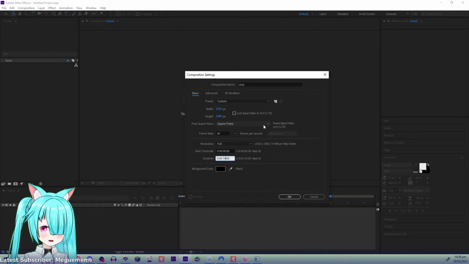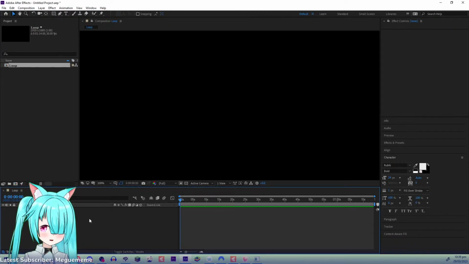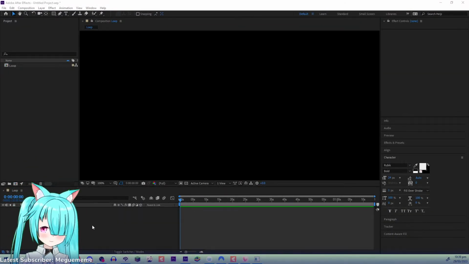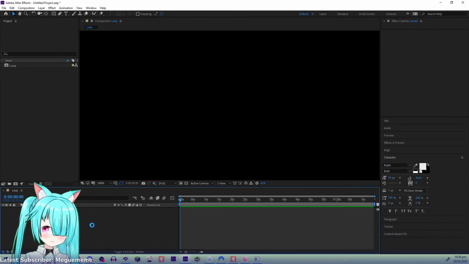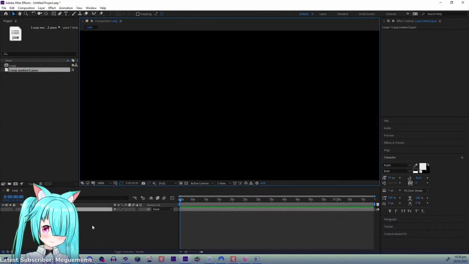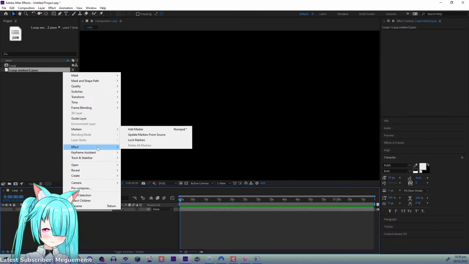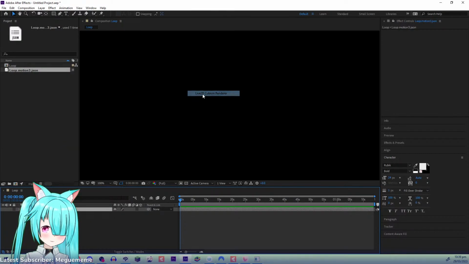Do I need to look at anything else? Should be okay. Alright, so I should be able to just throw this in here. I have the plugin, so if it behaves, I should be able to make it input itself.